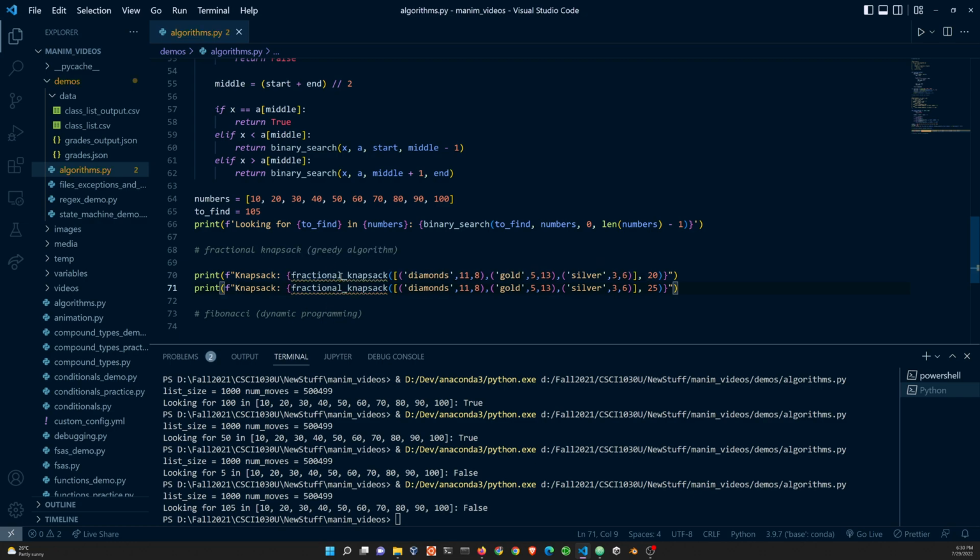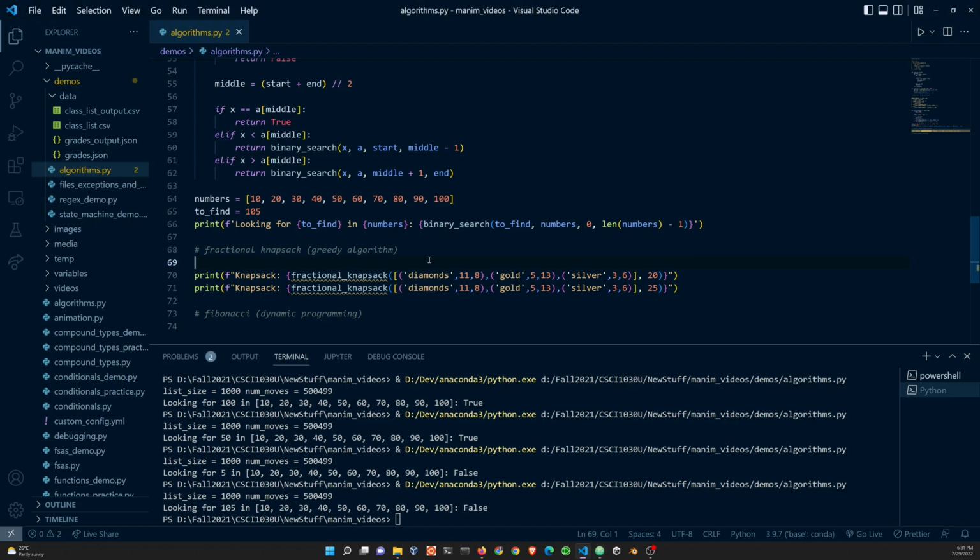All right, so this is basically what's happening here. This is calling the fractional knapsack function, which I haven't implemented yet, which is why it's highlighted. And it's passing to it a list of tuples. So you can see it's got these 3 tuples. And I've simplified it just because I want this to all appear on one line. So one option is we have some diamonds, and we have some gold, and we have some silver, and they have a value and a weight. And this is our knapsack capacity. So we're going to call it with a couple different capacities. Okay.